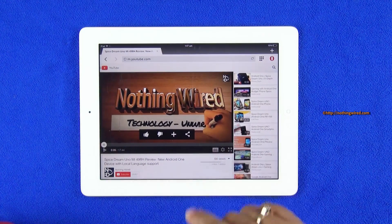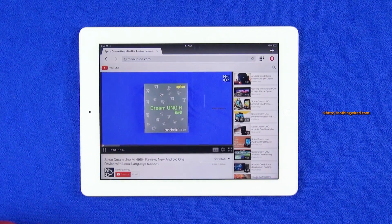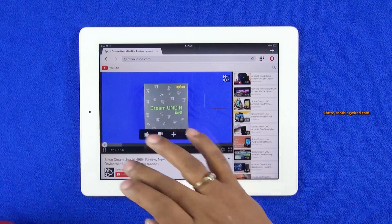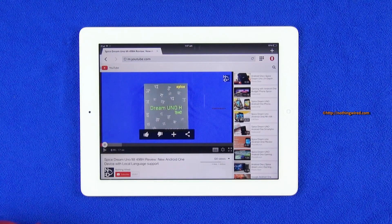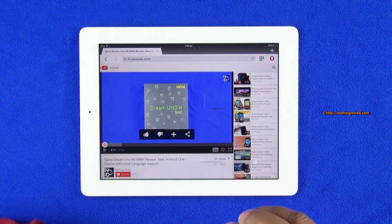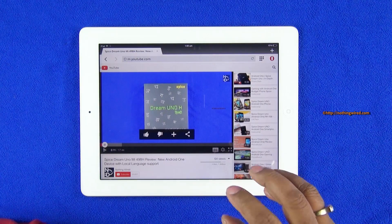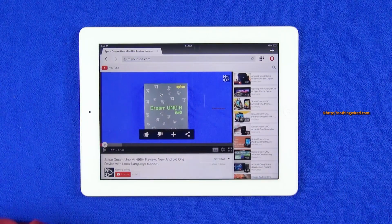Without Video Boost the quality is much better, which is great when you have a fast enough connection — 3G or Wi-Fi — and you're not concerned about data. But when you have a 2G, 2.5G connection, or when you're traveling and every MB counts, Video Boost gives you that same buffer-free experience plus compresses the data, so your data spending is much less than streaming high-quality video.